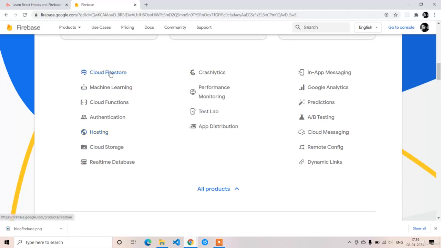So these are the main features of Firebase: Cloud Firestore, authentication, hosting, cloud storage and real-time database. Here cloud storage is nothing but Firebase providing 5 GB of free storage for every user. That means every user has a unique Gmail ID, and for one Gmail ID, it will provide 5 GB of free storage. So you can put your files, images, videos, documents, anything, and the limit is up to 5 GB. If you want to increase that limit, you need to pay some amount to Firebase.